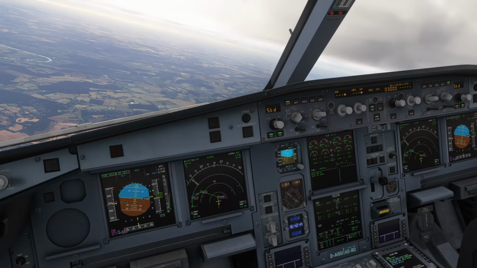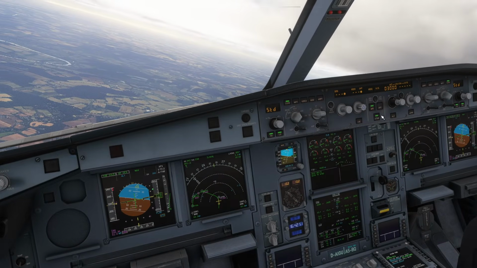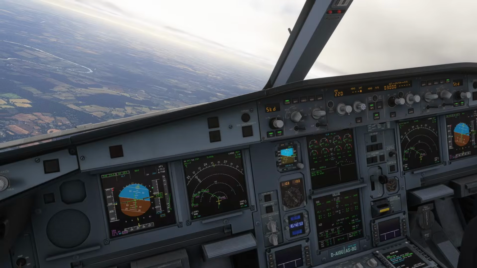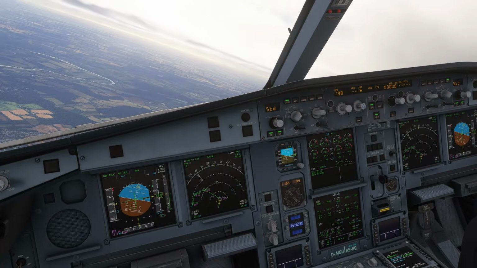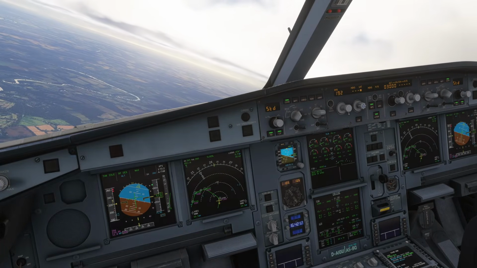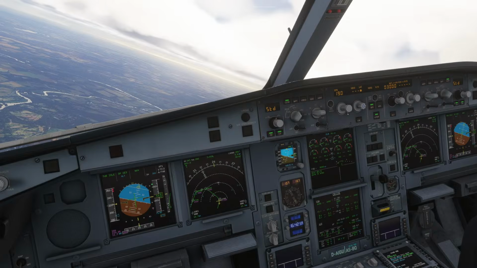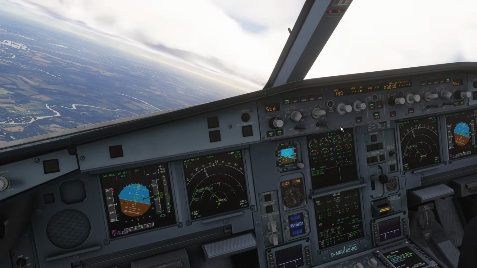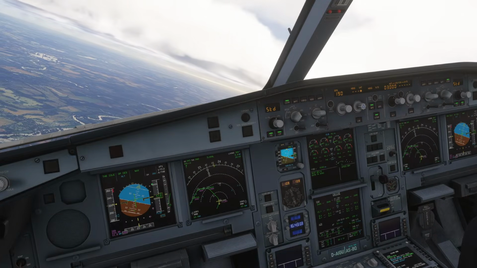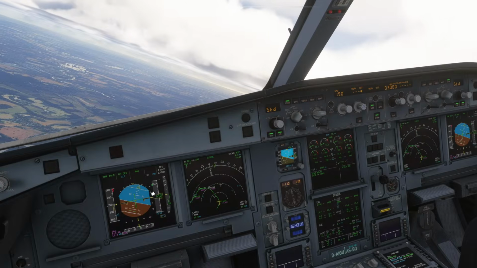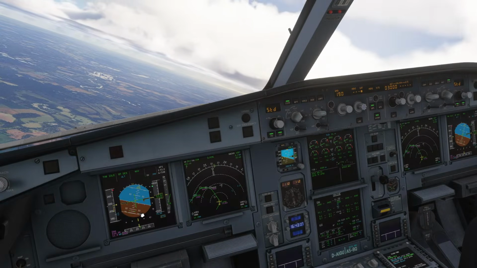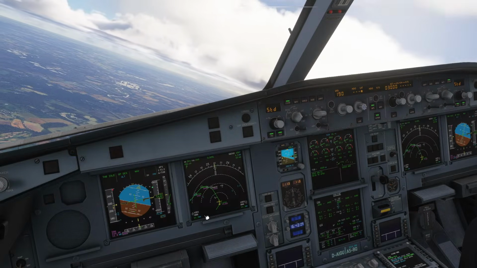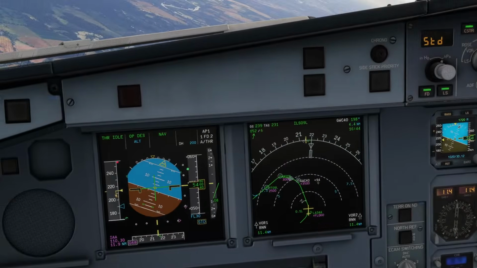We're actually getting ahead of the game now, which is quite cool. So we'll go speed and take ourselves down to a slower speed so we can get the flaps down, which will give us more drag. So throw the spoilers out to get to that speed, otherwise we've got some leeway now on the profile, which is fine. We want to get to 3,500 feet for the next waypoint.